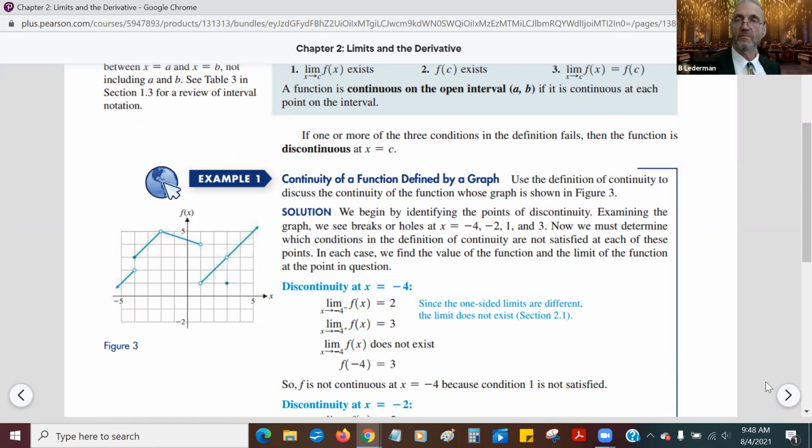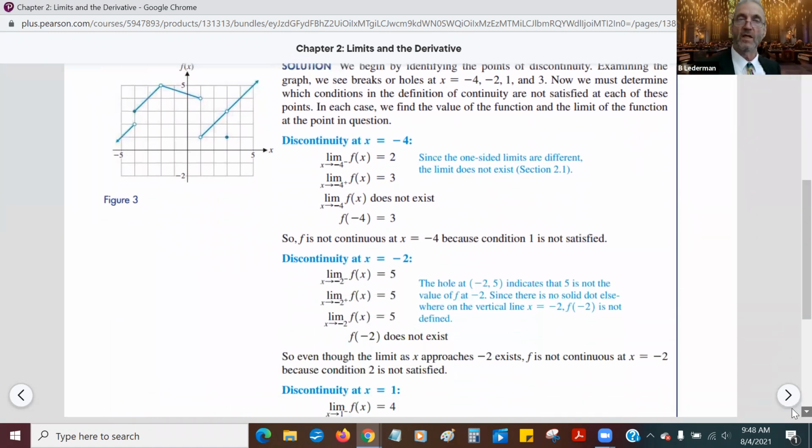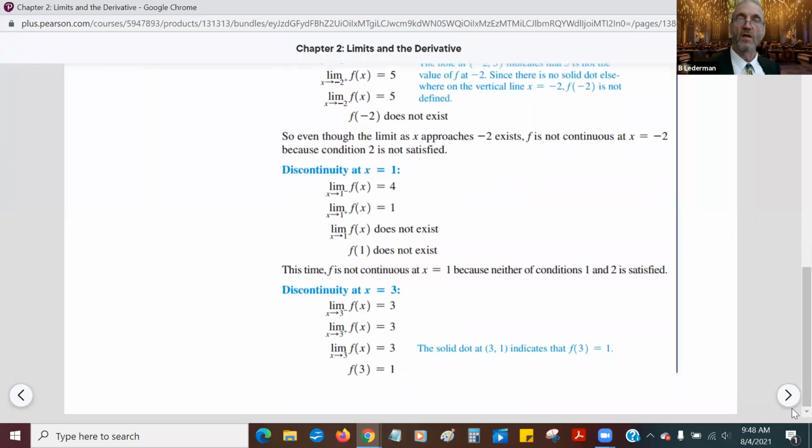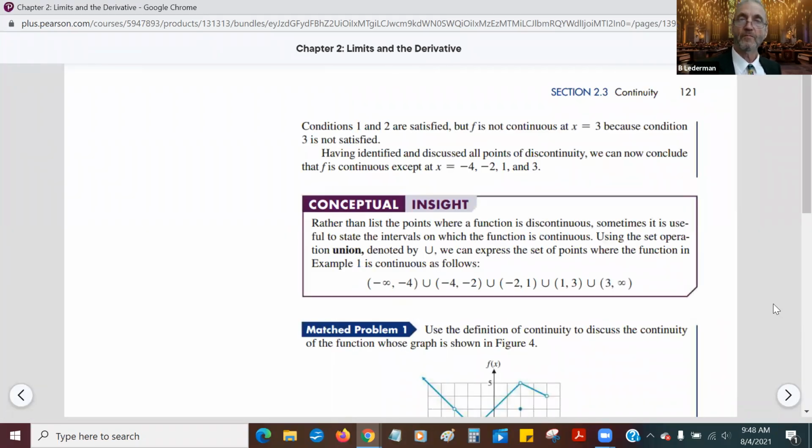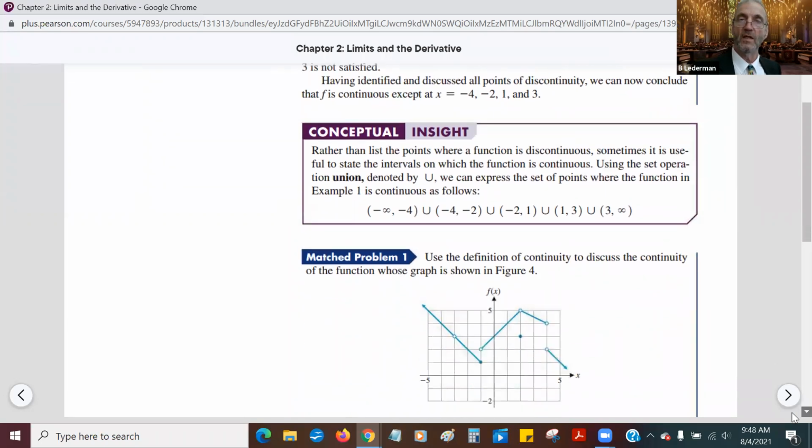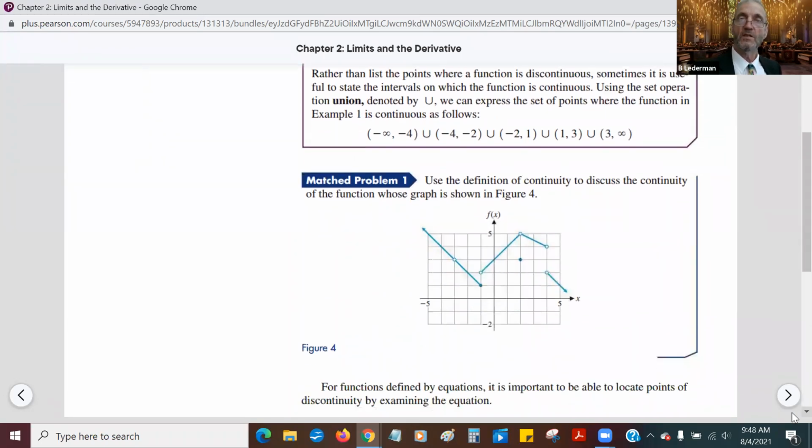Okay, let's continue here. And again, I'm looking at the textbook here, and you can get this all in MyMathLab. Let's look at this graph right here. So it is not continuous at x equals -3. It's not continuous over here. It's not continuous here. It's not continuous there. Well, let's just analyze what is going on.